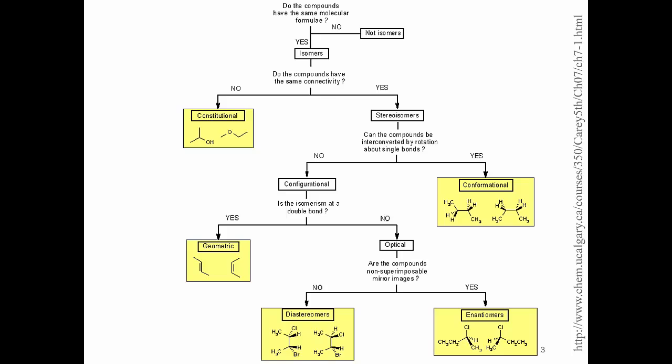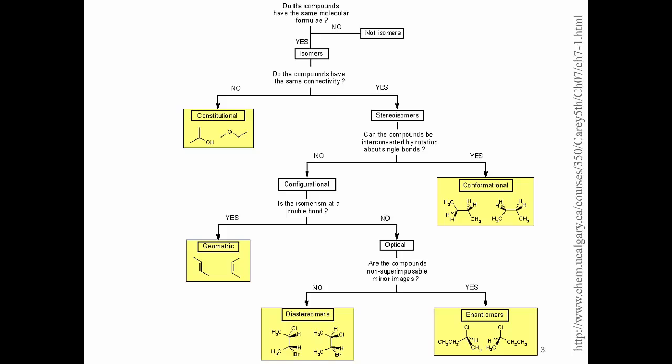So there's many different possible constitutional isomers we can have by simply attaching the atoms to one another in a different way. Kind of like you have the same number of bricks in a Lego kit, and you can assemble them in different ways. And as long as they're not identical, you have made basically constitutional isomers of one another.